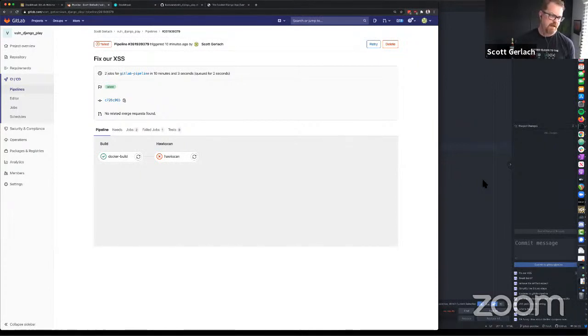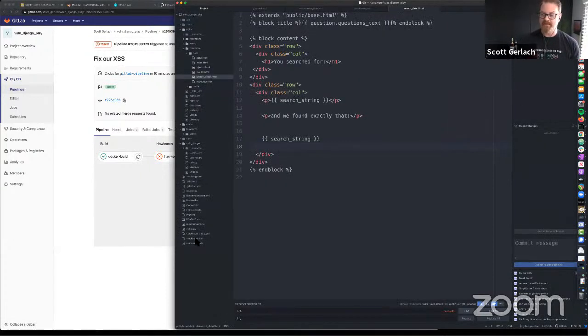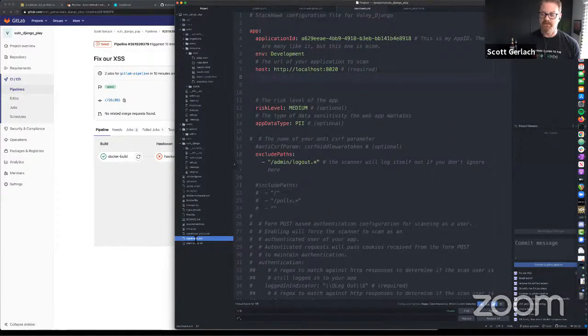Joe asked, can I customize the checkers that will run, for example, skip logout tests? You can tell it to skip paths. So if you have a logout path in your application, you can do that via exclude paths. So here, very similar to what I've done. So it won't even test any of those paths on the logout, which should prevent you from logging yourself out, which is exactly why it's in this particular app.